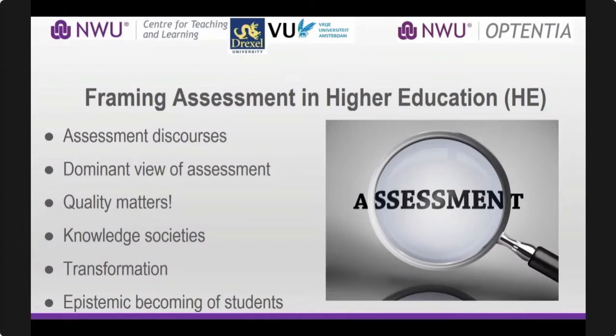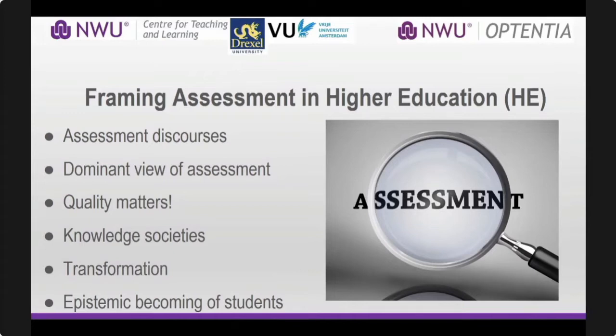And students are sometimes seen to have no role other than to subject themselves to the assessment acts of university teachers, to be measured and to be classified. And this might lead to university teachers engaging in somewhat conformative assessment practices rather than transformative in some instances. And as Kristen has highlighted, we really have to follow a transformative approach in our teaching and learning, of which assessment is such an integral part.